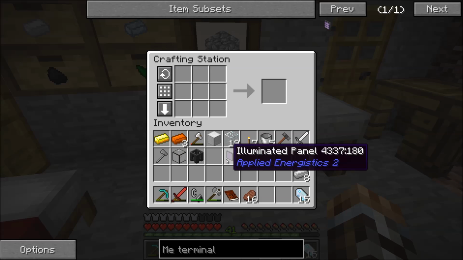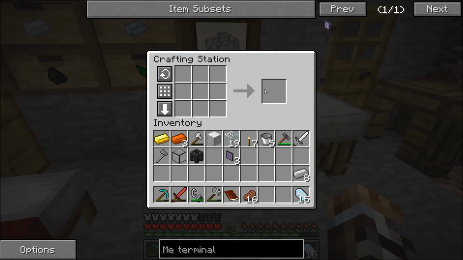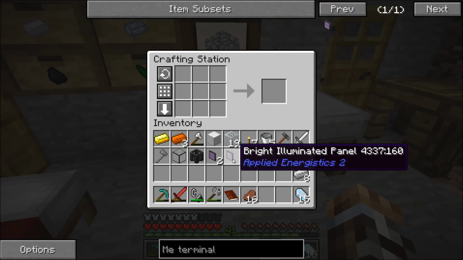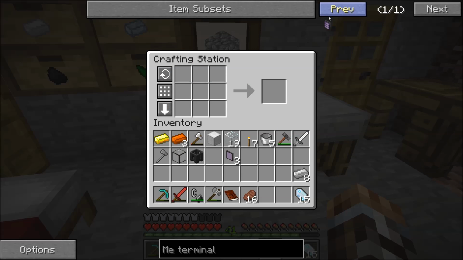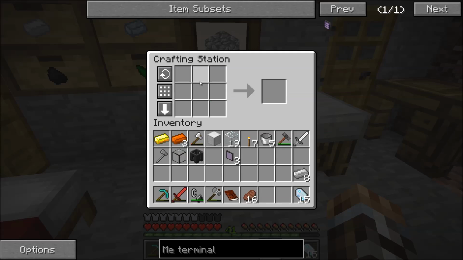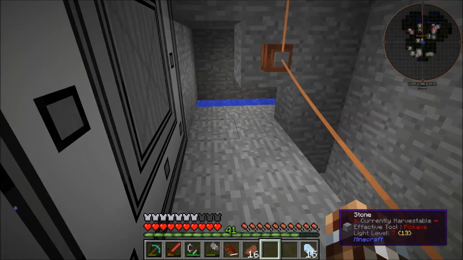So if I do it now, we got these illuminated panels. So bright illuminated panels. What the heck? I don't know what happened there. So I'm just gonna convert all into bright illuminated panels then. I'm gonna use logic processor, which we're gonna need a printed silicon and a printed logic circuit. Anyway, getting a little bit closer here and there.